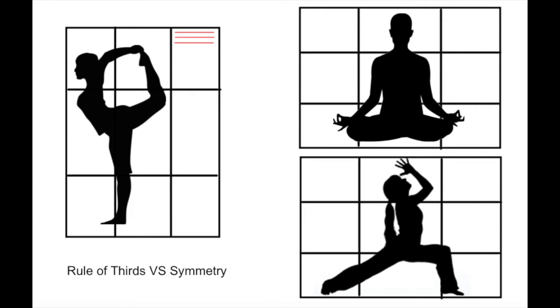So with the symmetries here, we have maybe our man in the top right hand corner. We have our sort of rule of thirds grids there, but at the same time he is really bang in the middle of the frame. That can still be useful for having a sense of balance, as this man seems to have within the frame. So symmetry can be useful.